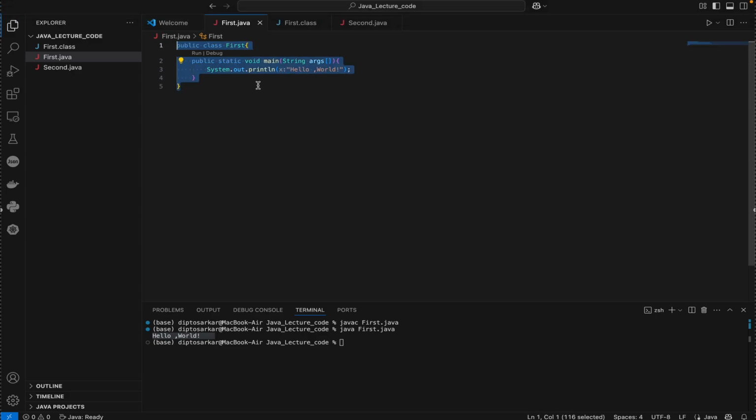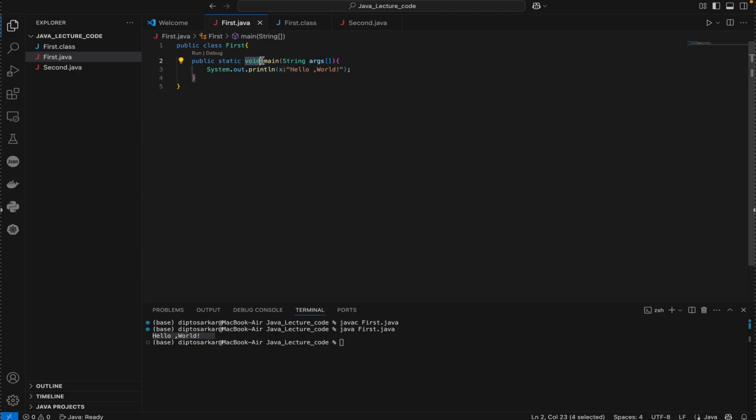Because I am declaring it static, it can be accessed by the compiler without creating any object. There is the catch. Public, because the main method should be accessed by the compiler, and static, because it can be accessed without creating any object. That's why I have used static.